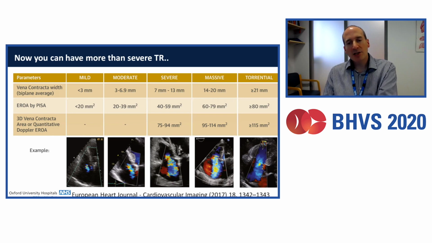But it's the recognition that you can have really very, very severe or torrential tricuspid regurgitation and have an intervention that reduces your stroke volume enormously, but you might be left with severe TR. But in fact, you have had a 2-grade reduction and will likely get a huge symptomatic improvement. So I do see the rationale for extending the grading. And we know that patients with massive TR have a lot to gain if you reduce their stroke volume even by 30 to 40%.